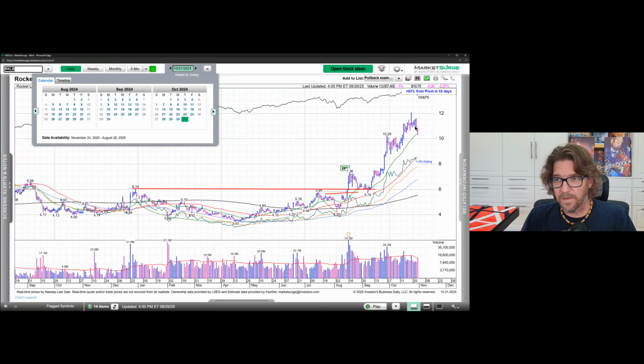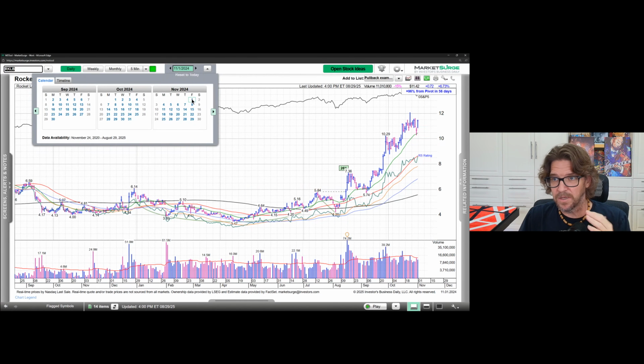Now, I'm going to wait for it to take out that high there, just because it's not as high of a closing range as I would have wanted. And frankly, I would think, and I know that it doesn't do this because we just saw what happened, I'm thinking it'll probably come into $10 and test that. So I don't want to buy in that weakness. And let's just go forward a day, and you'll see, boom, it doesn't have that further weakness. So I'm going to be buying it on this day as it takes out that high. That's my way of buying.